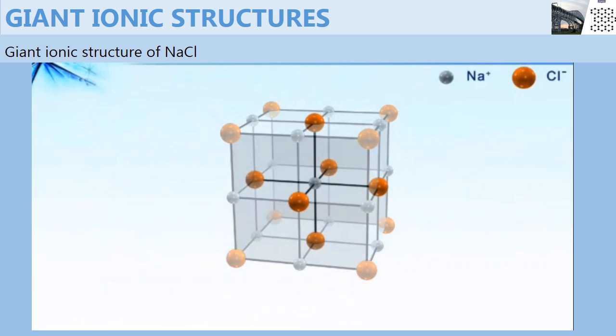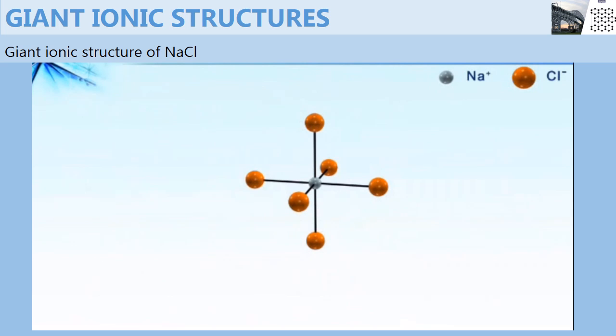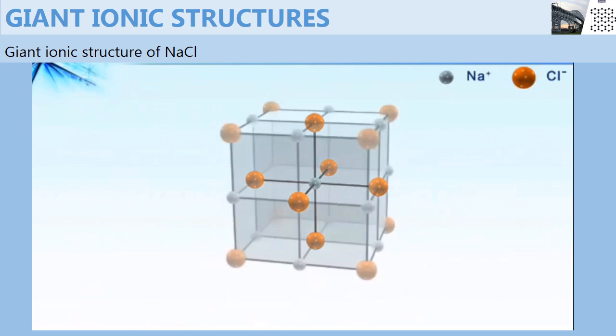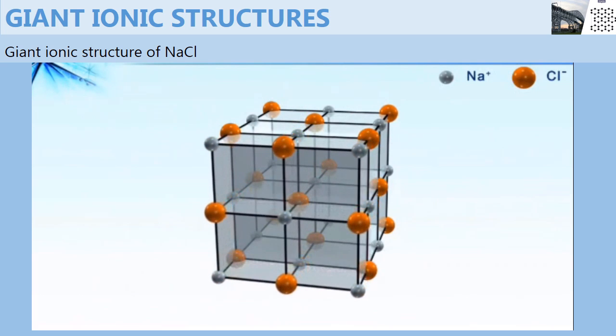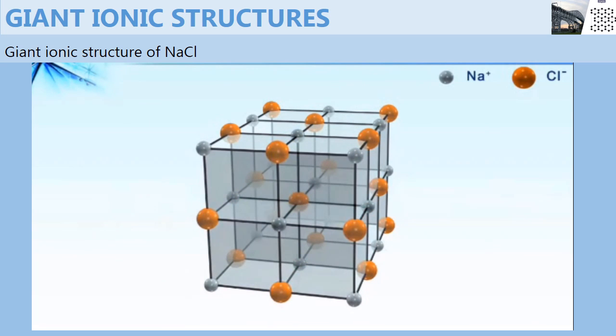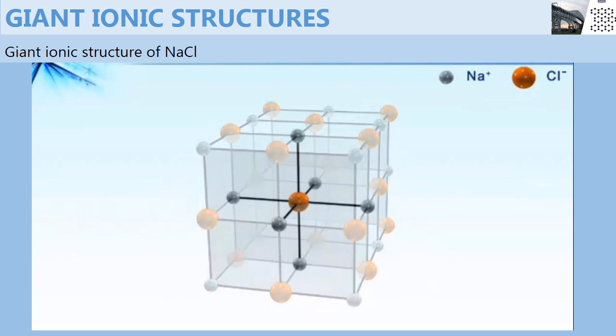I have just faded the others so that you can be able to see it clearly. Now when we remove them completely, you can now see the entire structure. Now let us focus on the chloride ion. For us to do this, we need to extend the cube or the structure. And then we focus on the chloride ion, which is represented by the red sphere at the center. You will also notice that it is surrounded by 6 sodium ions.